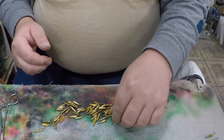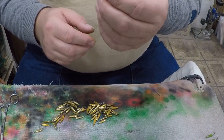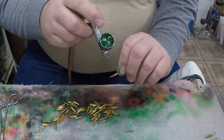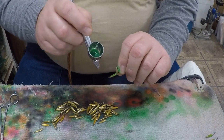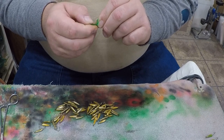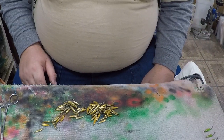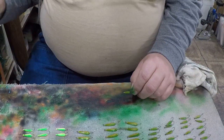Oh, I forgot to say, these jigs here are powder coated. That's a powder coat on the outside. So when everything's said and done, this Cretex sets right into the powder coat, which is a really nice thing. So with that, I'll catch you on the next segment, segment number two of the airbrush segment.